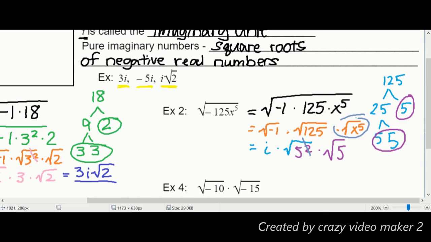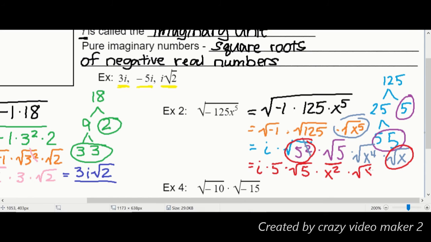So then with that, we can say, well, if we had x to the 4th, that's divisible by 2, and then we would have 1x left over because x times x to the 4th would give you x to the 5th. So then after all of this splitting up here, we have our i. We also have times our 5 because this canceled out to just 5, times our square root of 5 because that was left over, times if we took the square root of x to the 4th, that's just going to give us x squared, times our leftover square root of x.